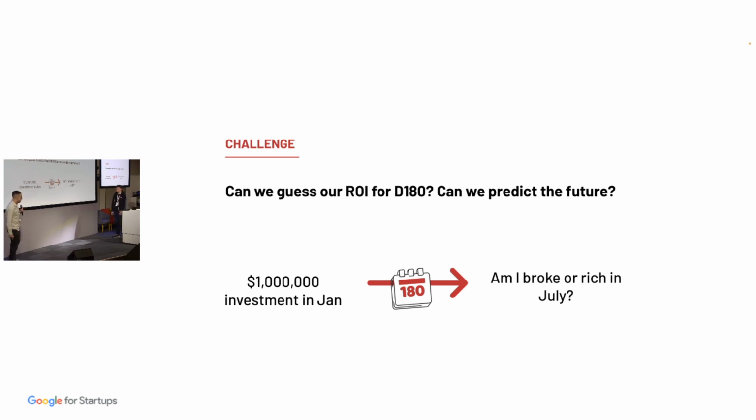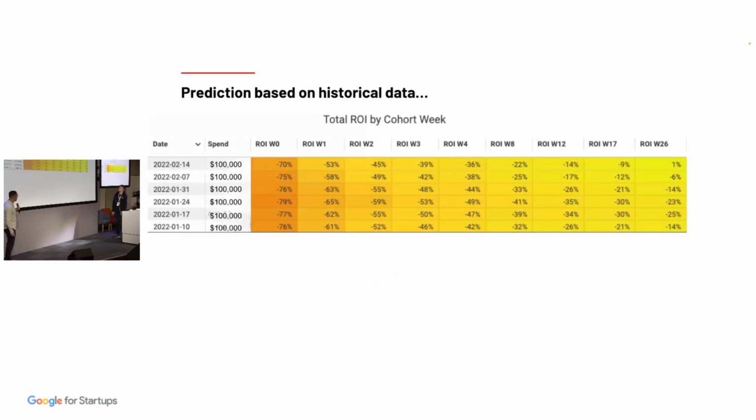Kind of important question. This is how we usually look at the data. This is historic data without any prediction, just historic data from one of our campaigns. The spend here is made up, not real spend; everything else is real. Basically, how we do that is ROI week 0. It means we spend for 1 week, and on week 0, so the next Monday, we see where we are.